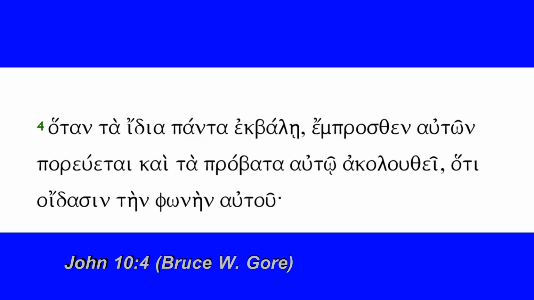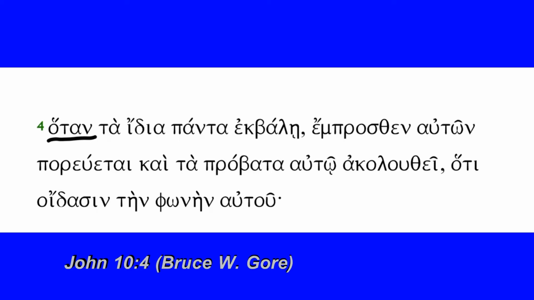And of course, the not too thinly veiled implication is that these, the religious leaders with whom Jesus had been having some controversy in the previous chapter, are really the subject of those false shepherds. But now Jesus continues to explain the process of shepherding with respect to the true shepherd, beginning with hotan.